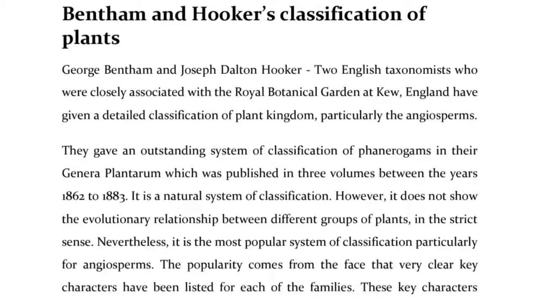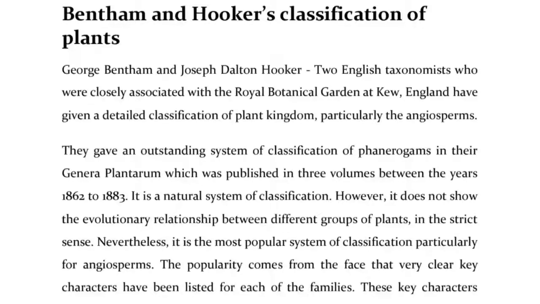Bentham and Hooker's classification of plants. George Bentham and Joseph Dalton Hooker, two English taxonomists who were closely associated with the Royal Botanical Garden at Kew, England, have given a detailed classification of the plant kingdom, particularly the angiosperms. They gave an outstanding system of classification of phanerogams in their Genera Plantarum, which was published in 3 volumes between the years 1862 to 1883.